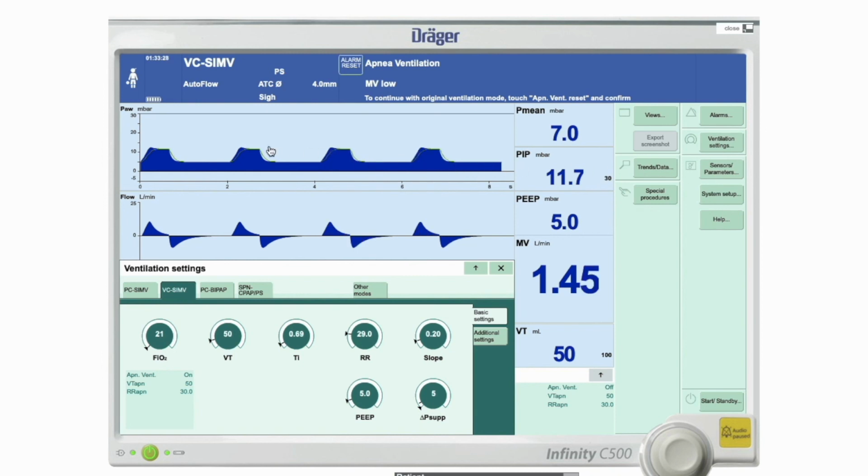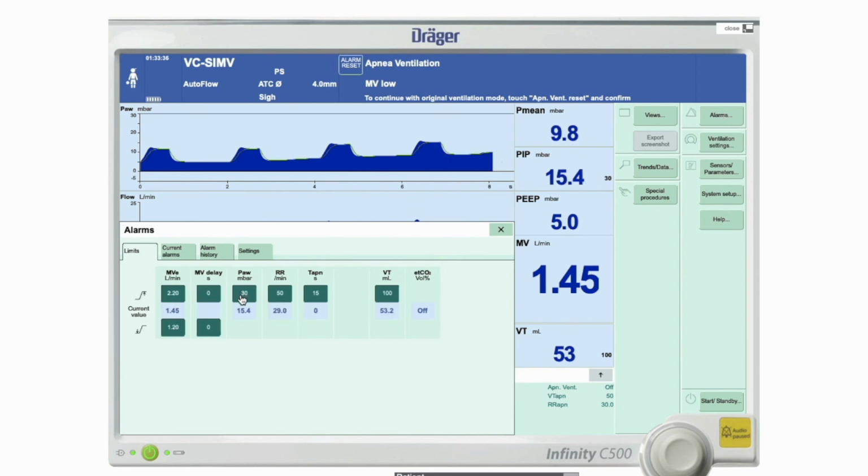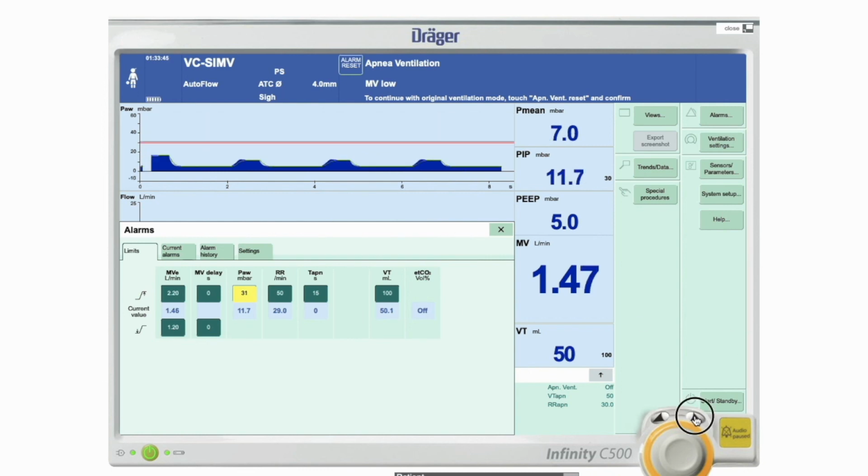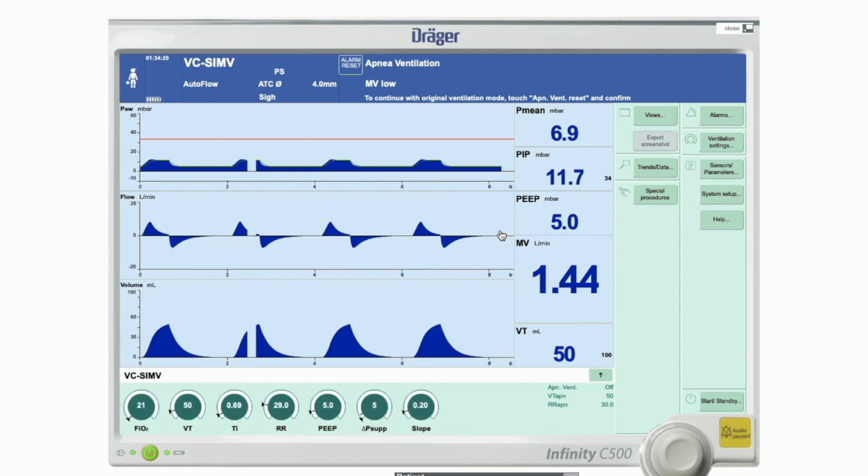You could decide that, okay, 25 is not too high, I can allow it to go to 30, in which case what you would do is change the alarm limit. So this is your maximum pressure here, which is 30. So if you wanted to allow AutoFlow up to 30, you would need to increase this to 35, because remember, it's 5 below. There you go, 34. So you could get it up to 29 with this, and you can see that the line has actually moved up as well. So that's what you get with AutoFlow.